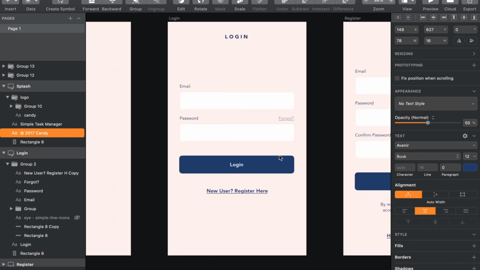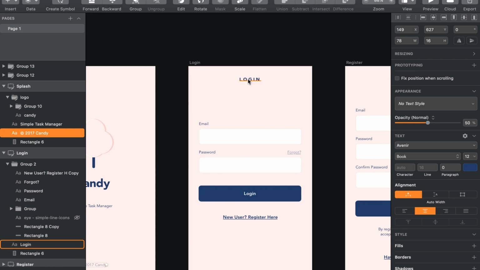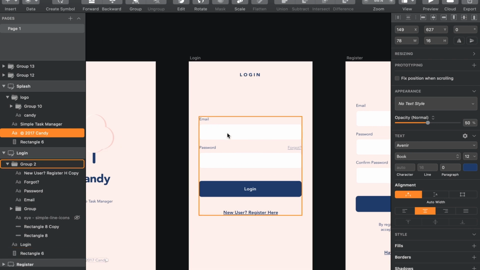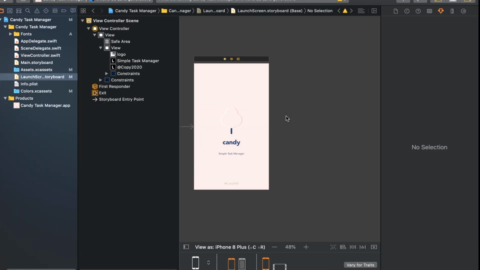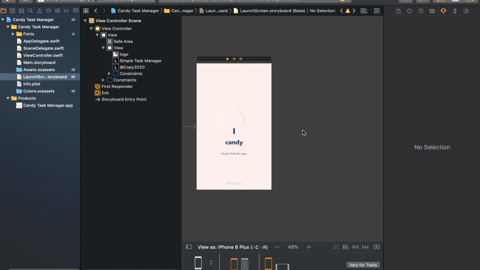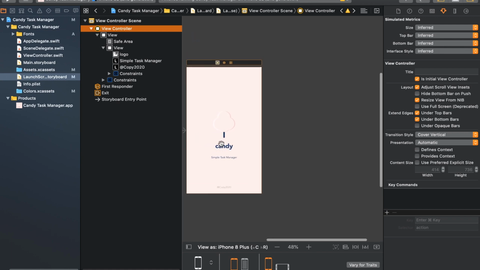So as you can see, we have our login screen, which consists of a title, these input elements, a button and some text, and with the background. So in the storyboards, all of the views are called view controllers. So now we have to bring one more view or view controller into the storyboard so that we can edit and place our login design into that specific view.